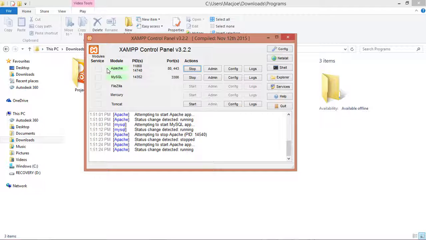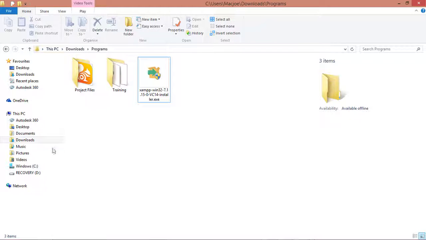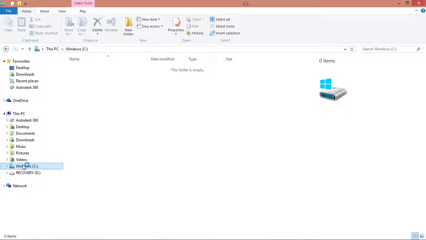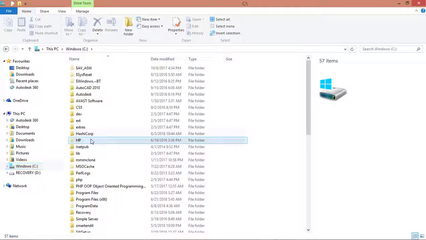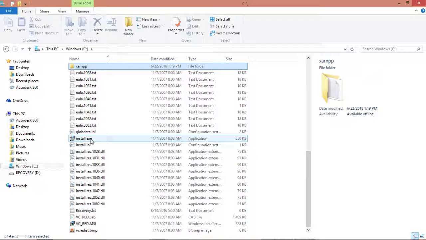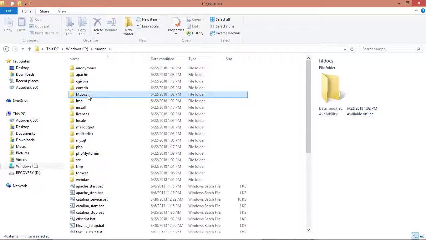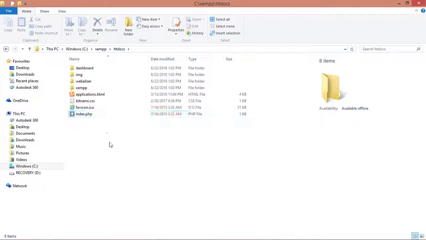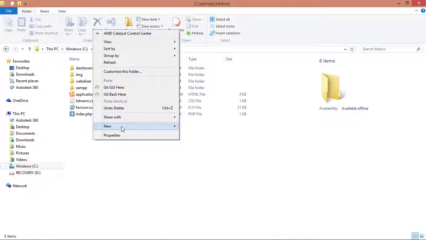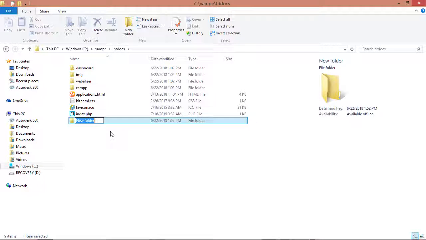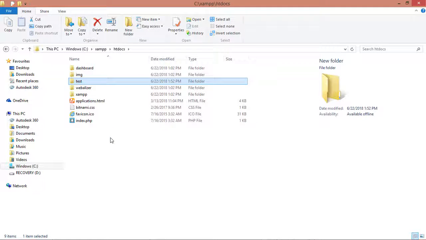Okay, it's running, and to see that this is actually working, let's go to the Xampp folder. Open that up, and navigate to the htdocs folder, where we'll be working from. We want to create a folder here. Let's just call it test, and I want to create a PHP file in there.